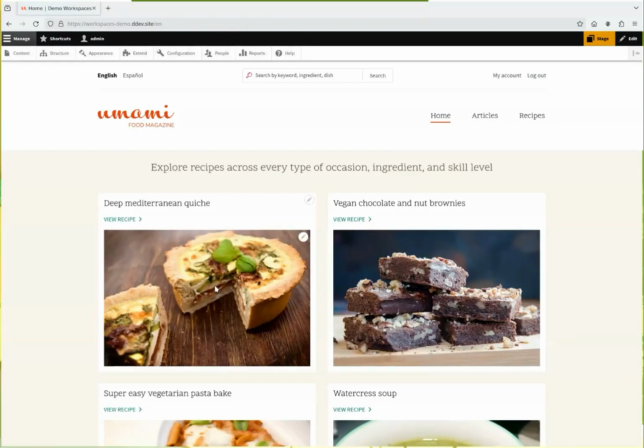And I guess I'm not sure there's a use case where you would need 1,000 workspaces, but there's always a use case. Is there any limit to the number of workspaces that you can have? I haven't tested that limit, but we did test more than 1,000 entities changed in a workspace, and that works. So you can have a very large number of changes in a given workspace that you can surf through and see, and then publish.